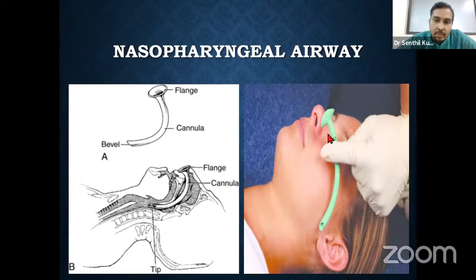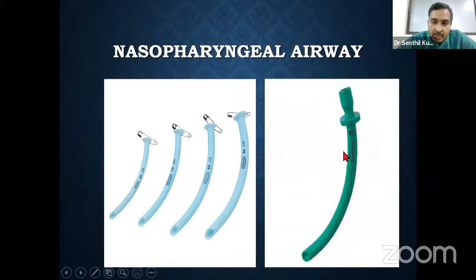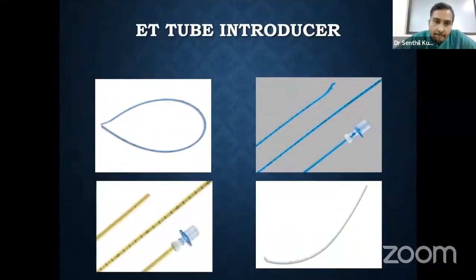Again, the appropriate size is we are going to place it at the level of the flange, which should be at the level of the nostril, so that the tip of the airway should be just before the tragus. So these are all the examples, and this is one of the unique ones, where there is an adjustable flange. So if it is of a little bigger length also, we can just adjust it. Preoperatively we have to mark it and we can place it and fix the flange at that level so that there is less chance of misplacement.